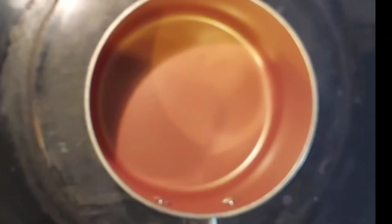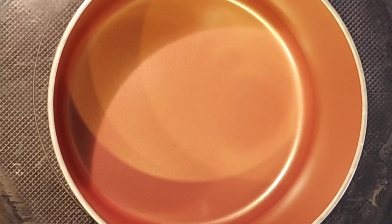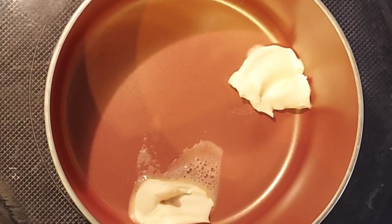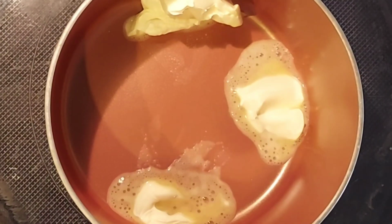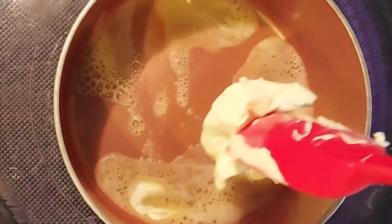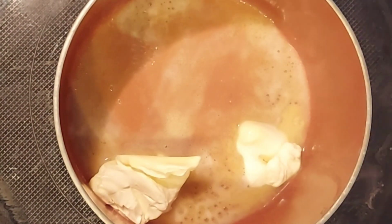Let's work on the butter and garlic herb sauce. So the first thing you're going to do is add at least a half a stick of butter. Now you can add more butter if you desire to, because you're going to need some more on the top. So what you're going to do is melt this butter down, just like so, as you can see me doing right now.